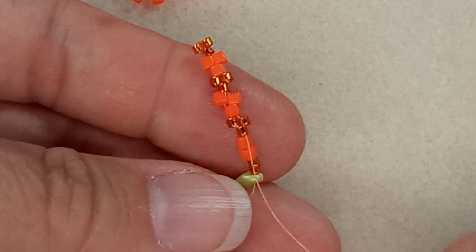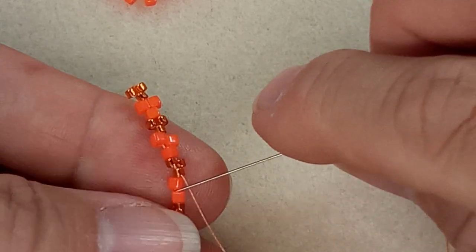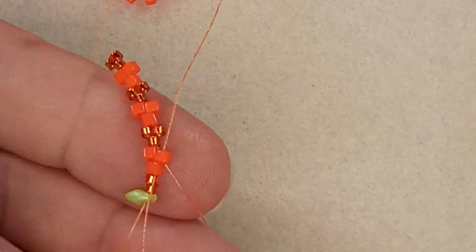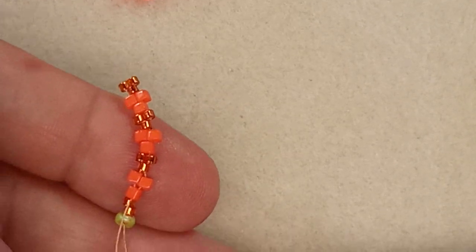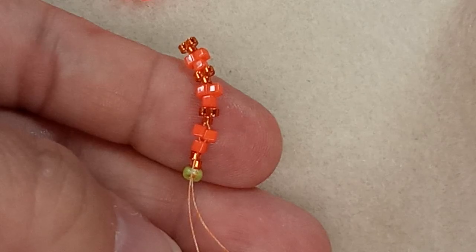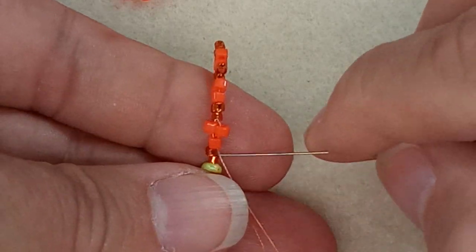Like that. The next one's a cube bead. Pick up a cube bead. Skip the first cube. Go through the next one. And then the last is a Delica. So you skip the first Delica there, go through the second one.